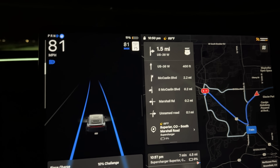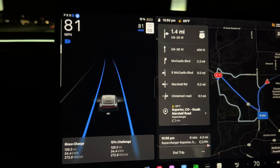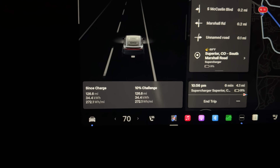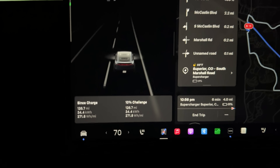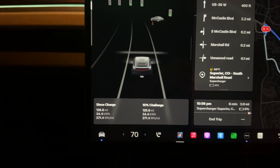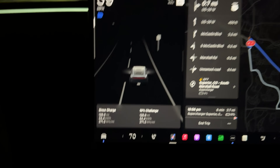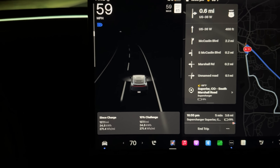We are just about to pass down to 10%. There we go — 126.3 miles, right as we are running out of highway. Couldn't have planned that any better myself. The final stats: 34.5 kilowatt hours used in the drive. A little bit of regen now, which might bring us back up to 11, but that's where we hit 10% — fantastic. About 270 watt-hours per mile — not quite four miles per kilowatt hour, maybe 3.8. Not crazy good efficiency, but probably up there for what we've seen with the 10% challenge.